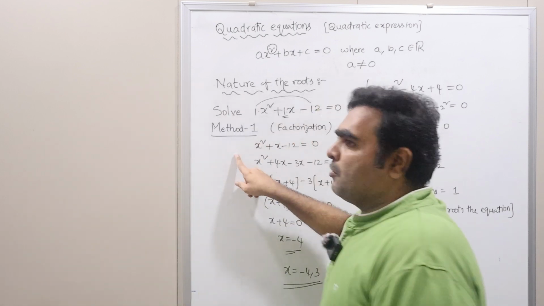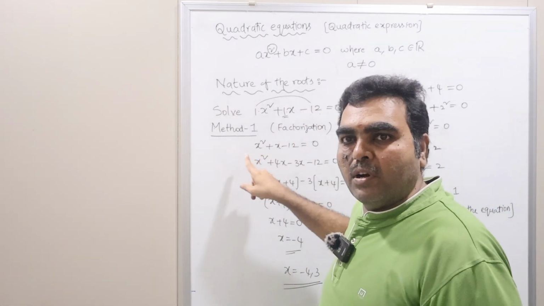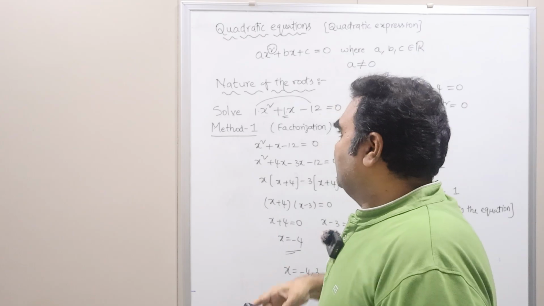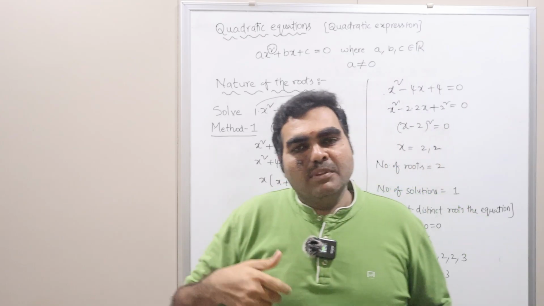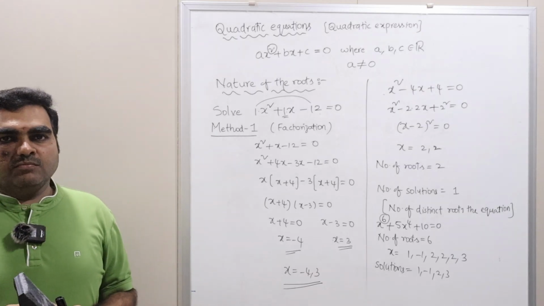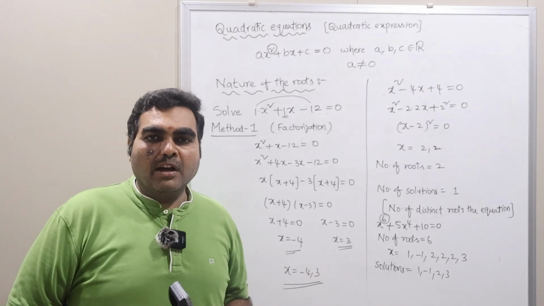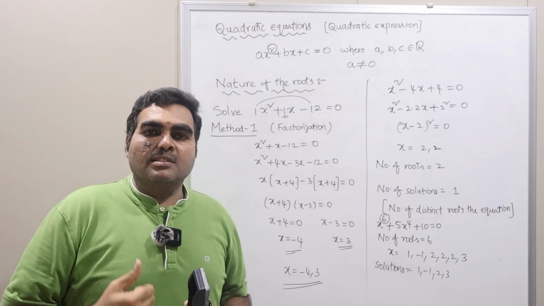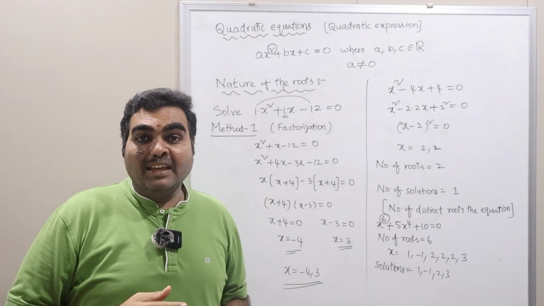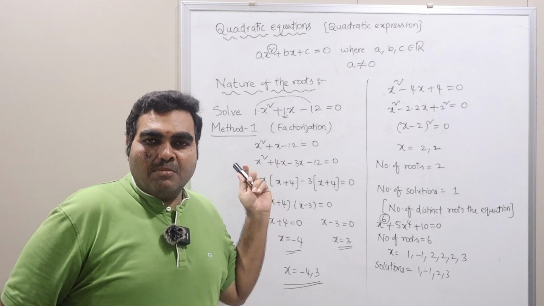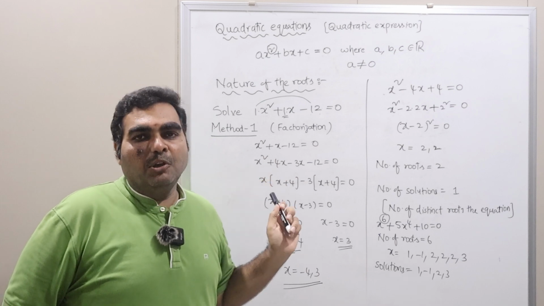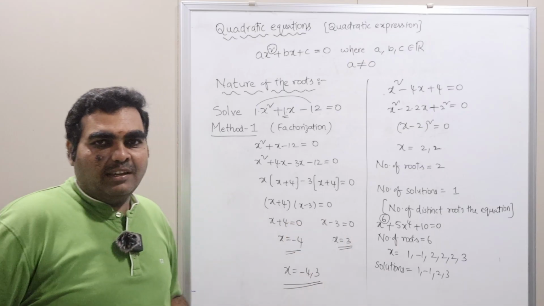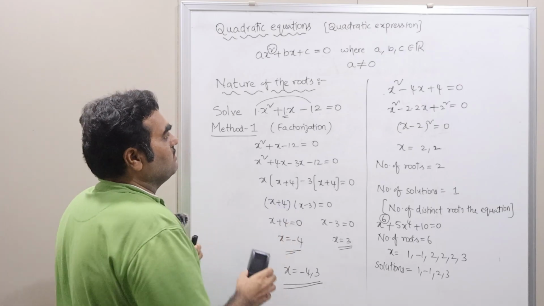So this is about the basic approach to solve the given quadratic equation, which you have been learning from your high school, right? Now the question is, will it be helpful to solve the given quadratic equation always? The answer is no, because sometimes the roots may be irrational. Sometimes the roots may be complex conjugates. In that case, the basic approach, factorization, will not help you. You have to go with another approach, which is formula based. Let us see how to proceed using that formula and what that formula is.